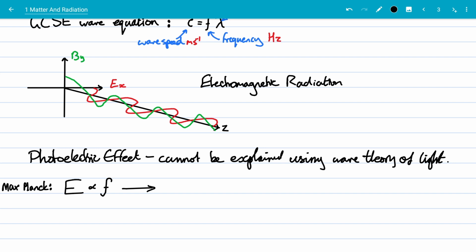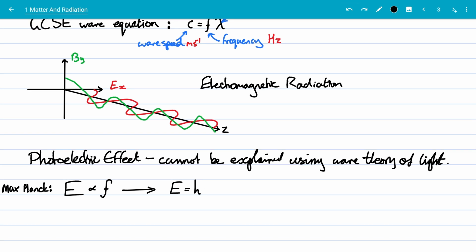Excellent name. So this actually leads to the energy of the vibration being equal to some constant multiplied by that frequency. And again, you'll see some textbooks and notes that use nu as the frequency. That symbol is the Greek letter nu, but we're not going to use that. We're going to use an f, because that's what usually gets used at A-level.